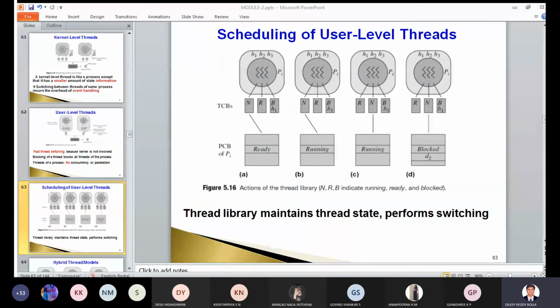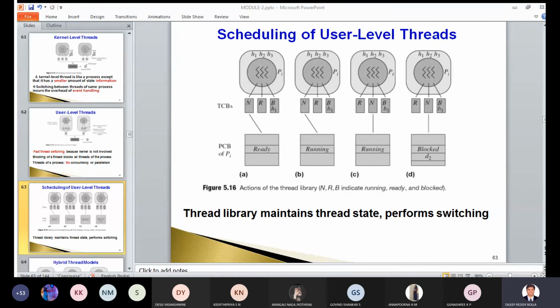What does N represent? N represents the running state. What about R? It indicates the ready state. R is for ready, P is for blocked. Whereas for running they have given N, because ready is also R and running would also be R. So they have used a different terminology: running is N, R is ready, P is blocked.